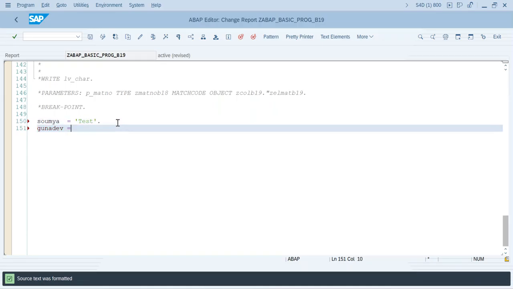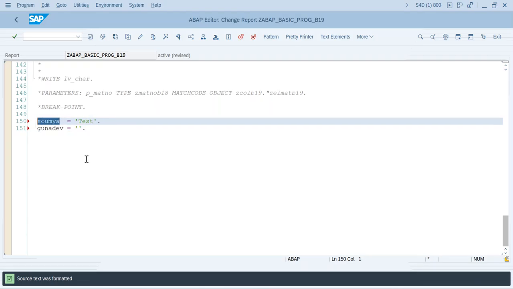How will he know that this is an internal table and this is a variable? That will be difficult.